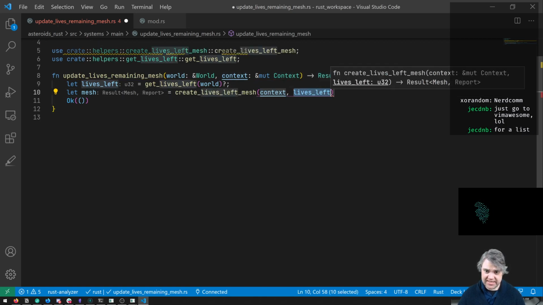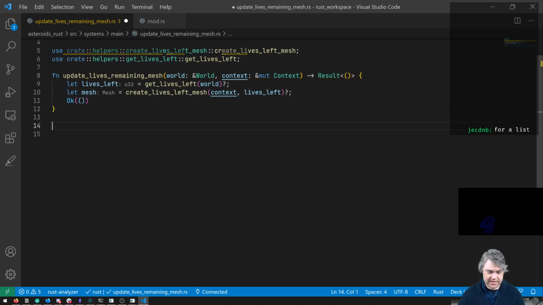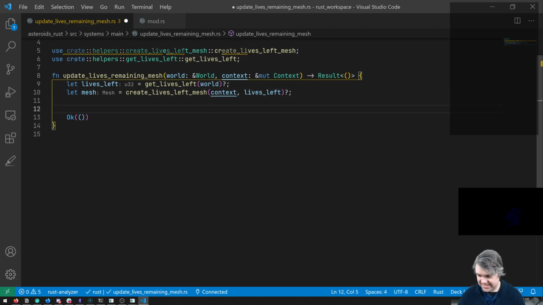We pass it a context, and we pass it in the lives left, and that gives us a mesh now. And then the nastiness starts. Okay, so then I need to query for and get out this thing.